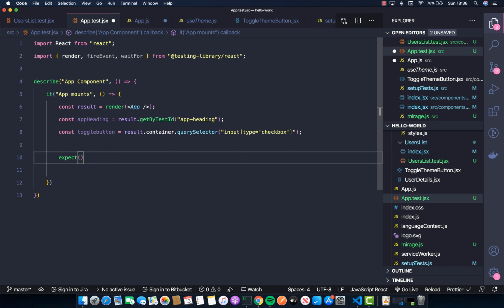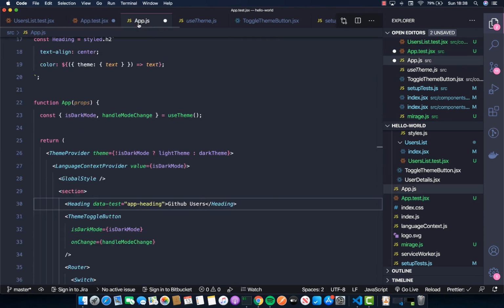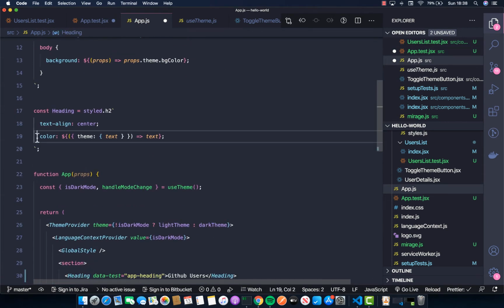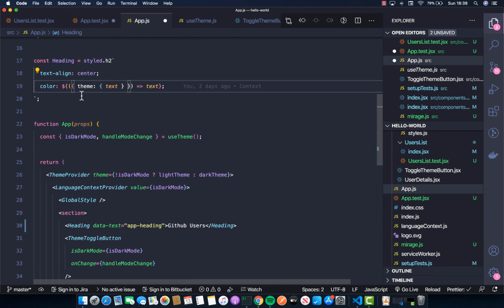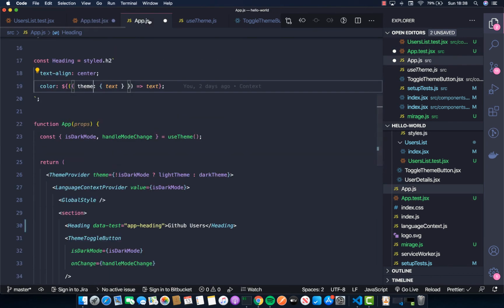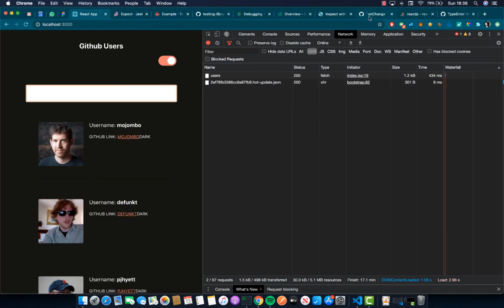And how can we now possibly expect something on a style component? So it's not easy, right? It's not a child or the way we have seen before. We now want to check the color property of that heading. So if we check the code for this heading style component, we are mutating the color property based on the theme that we have. So in case of the light theme, we'll have this 161712 color code. It's not very straightforward, because all this gets converted into classes, and those classes are very dynamic in nature. The hash generator is very different every time.